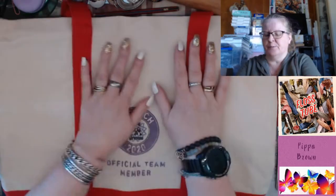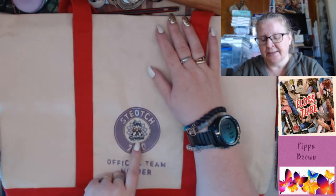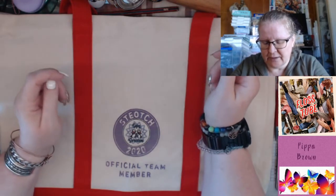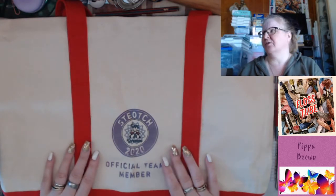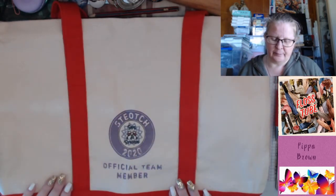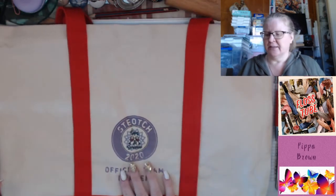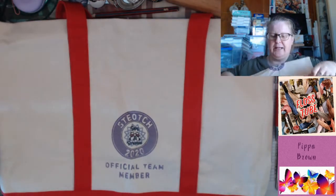This was part of my Stiotch 2020 — you can see it says 'Stiotch 2020' and 'Sips and Stitches,' because it was a typo'd little logo. This is the team I'm part of in the Stiotch group. I also tagged along with an Australian group because you could have multiple teams, but Sips and Stitches are my people, run by Miss Laid Pages who is also on YouTube, so go check her out. This is a Zazzle bag.